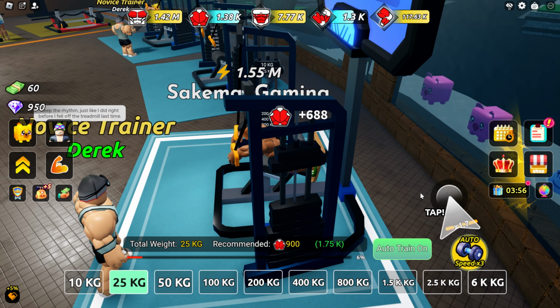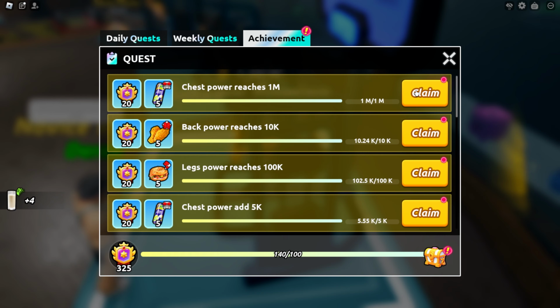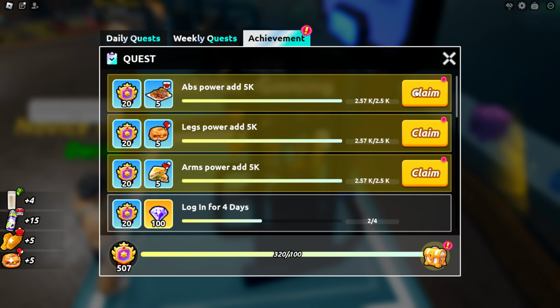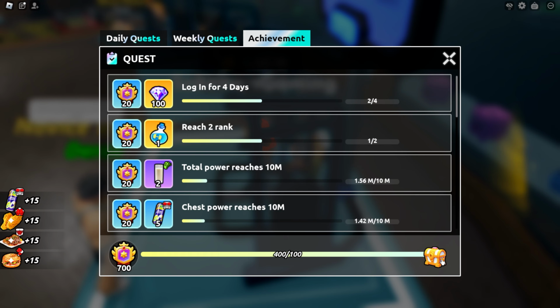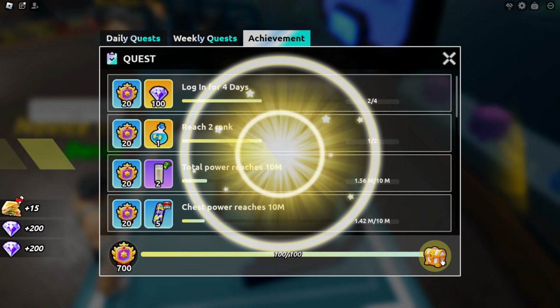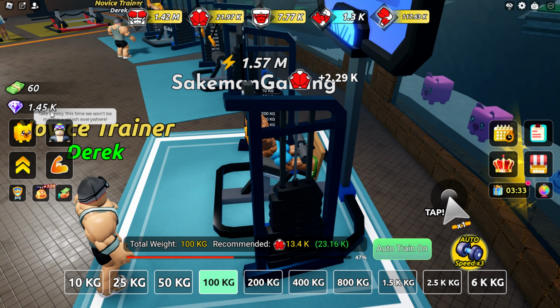So we can do easily a million on all this stuff. This is nuts. I'm claiming all kinds of stuff. Look at all this. I don't even know what it is. Boom, boom, boom. Just diamonds everywhere. 1.45k I'm back up to now.